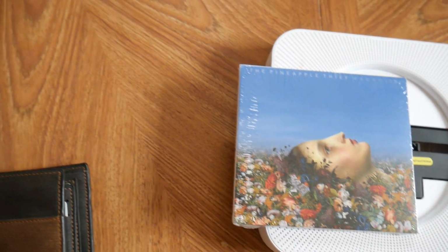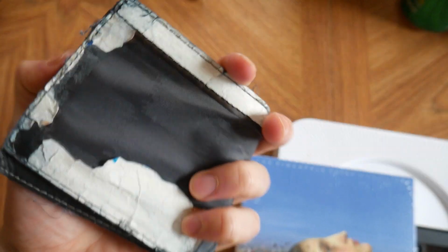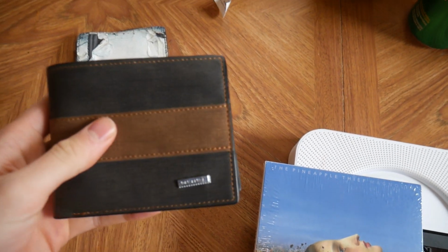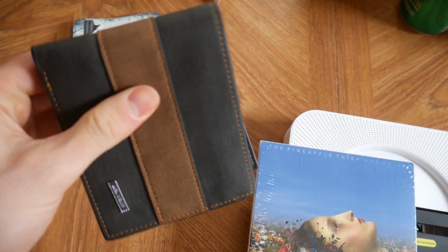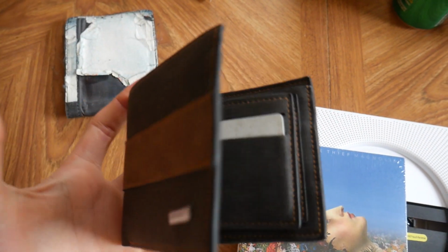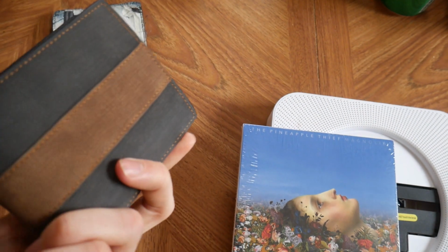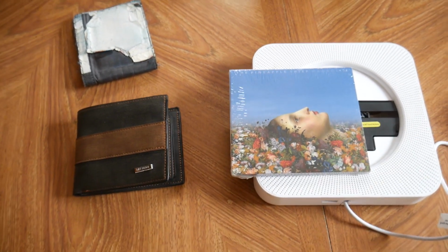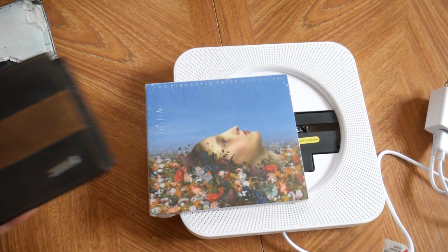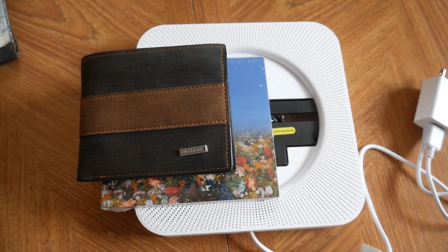But the other thing I really needed was a wallet. As you guys can see here, I got this old wallet that's getting pretty rough and whatnot. So I bought a new wallet off Amazon. I think it was about $10 or $15. I still need to add these into the actual spreadsheet, so I'll probably do that, and you guys can see that during the next update. But these are just some simple things I bought because I really didn't add much to my spreadsheet or talk about anything for a while. So I just want to give you guys a quick little update, and here's what I bought theoretically with my dividend income over the past couple days.